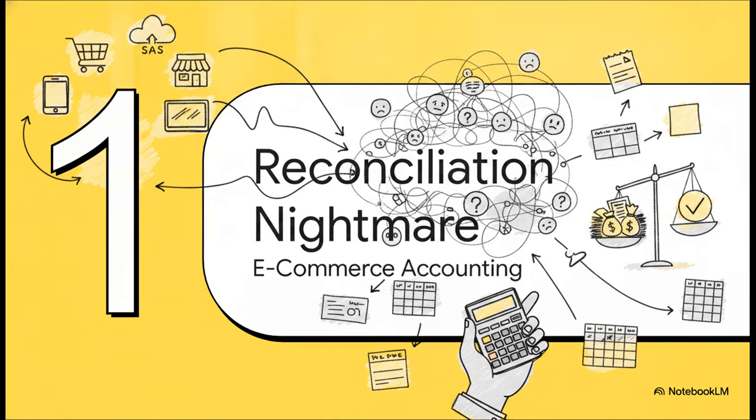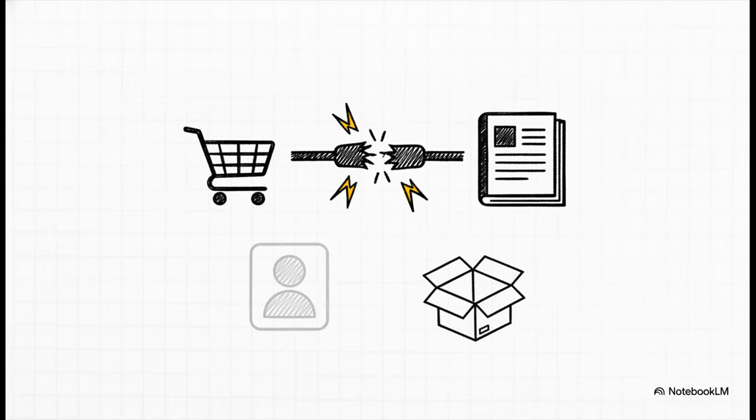Okay, Section 1, the reconciliation nightmare. Let's dive right into this universal pain point of manually tracking multi-channel sales because it is a headache we all share. For a really long time, a lot of sellers just relied on Shopify's native QuickBooks connector. It was free, it seemed super easy, but if you were using it recently, you know exactly what happened in January 2026. A forced migration essentially broke syncing for thousands of stores overnight.